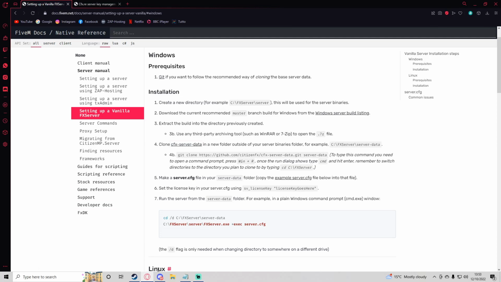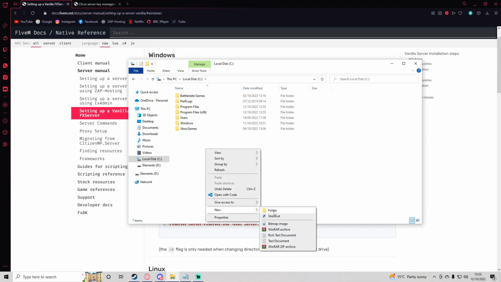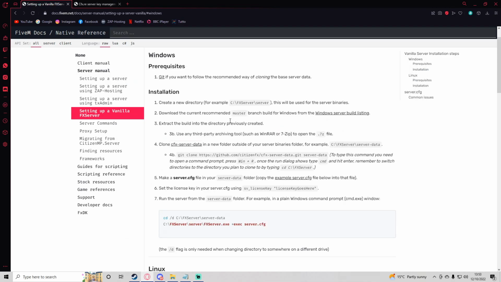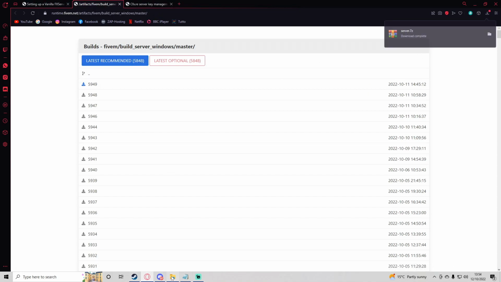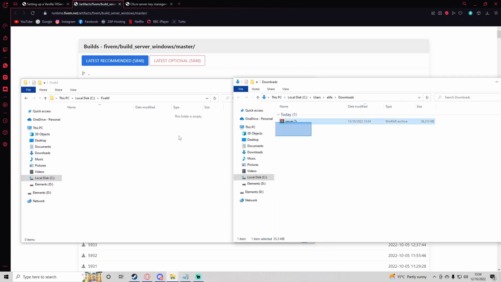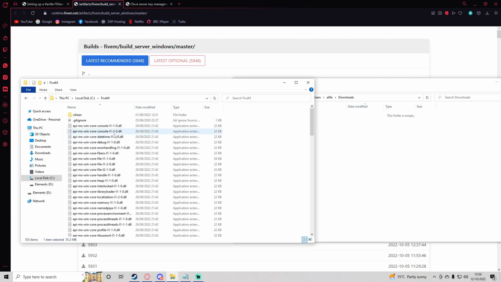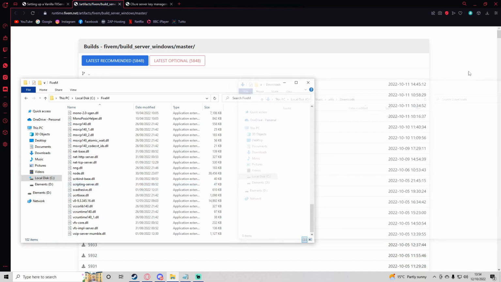So what we're going to be doing is going to our File Explorer, and we're going to create a folder in here called FiveM. And then what we're going to do is go to the artifact page once again and download the latest recommended. And then we are going to put this latest recommended into the FiveM directory as we did before. Just drag and drop that, and then extract here. Wonderful, and then we can delete the server.zip file that we've just downloaded.